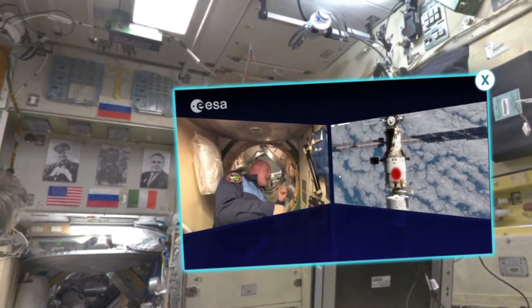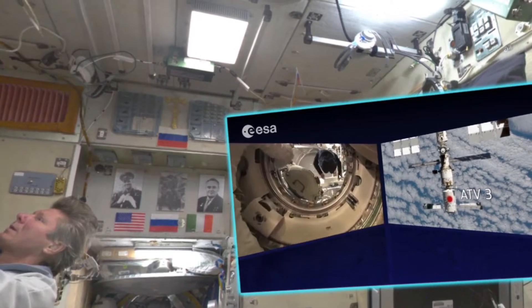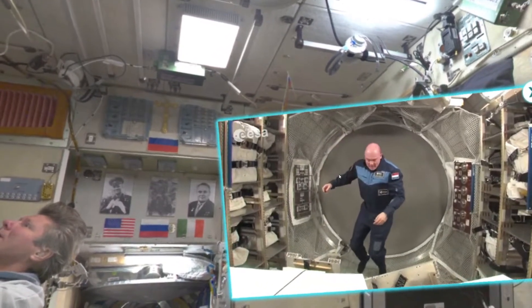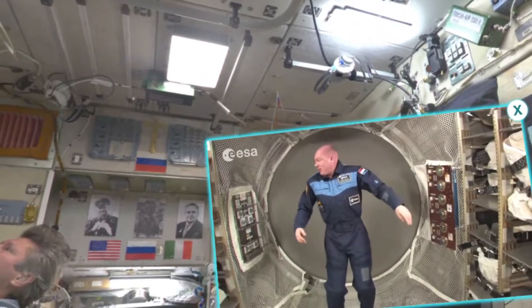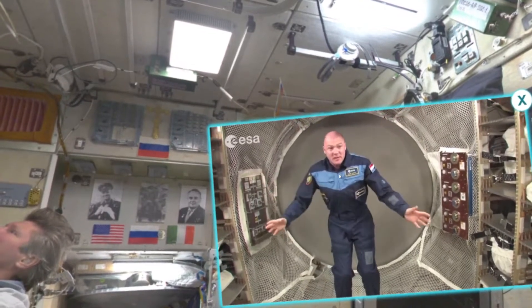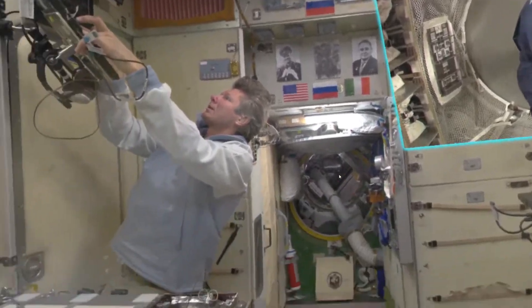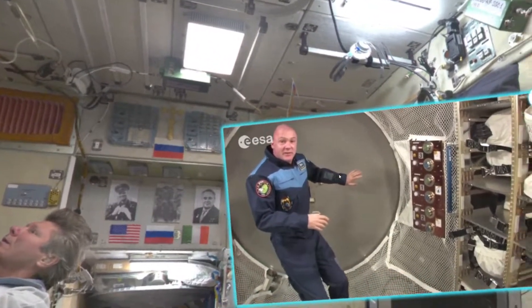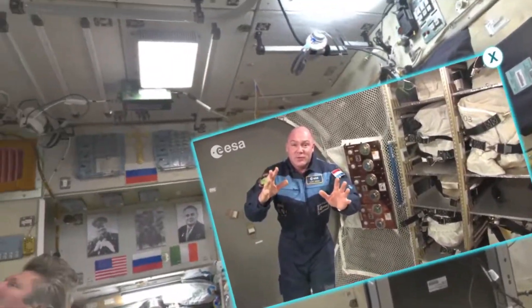For half a year there is a European visitor, which is the automated transfer vehicle, connected on the backside of the space station. So this is ATV number 3. It brings a lot of cargo, but also water, air, oxygen — it's all pumped to the space station. So it provides the station with a lot of consumables: cargo, air, water, but also fuel. Behind here is the engine part — this is pressurized behind this wall. It's the unpressurized section of ATV, and there we have the fuel tanks. That's actually ESA, European Space Agency, this video.